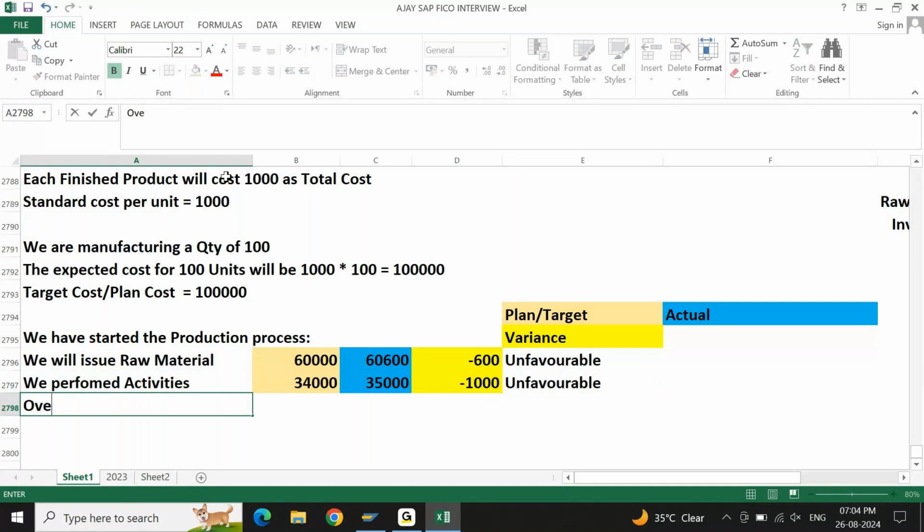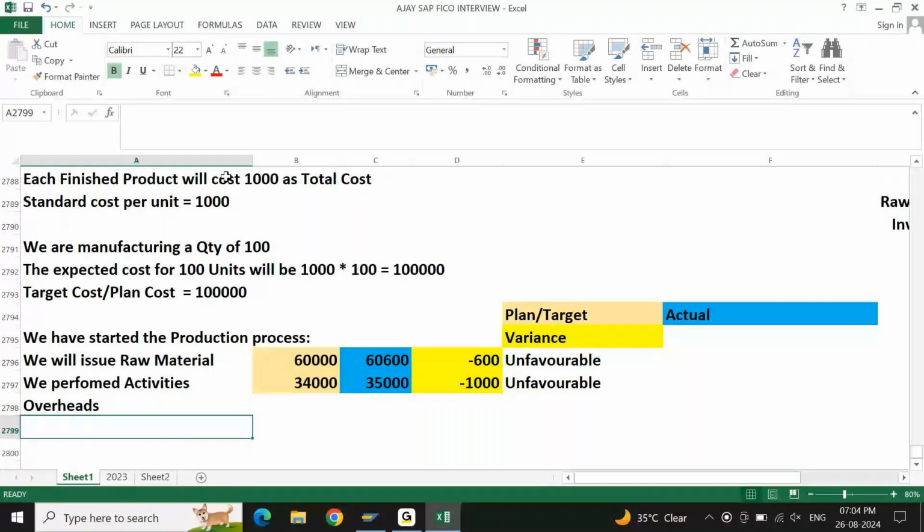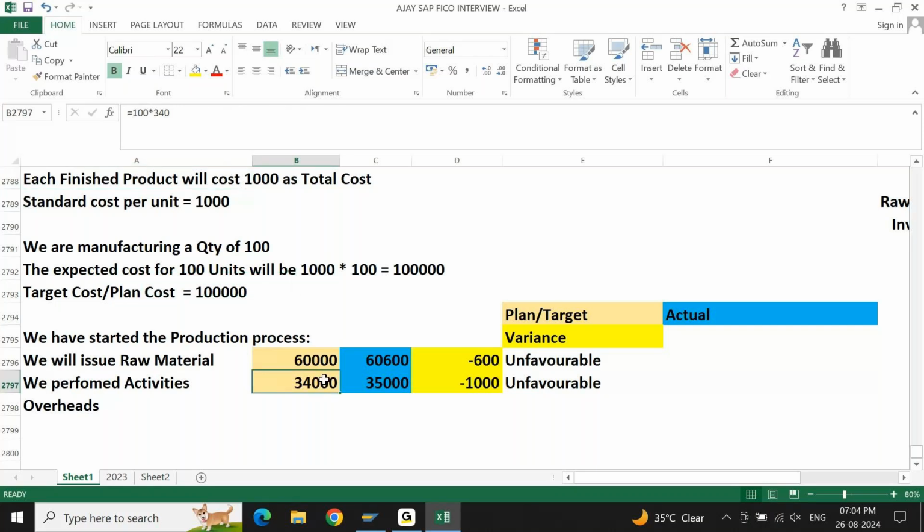In raw material, we have taken 101 units in actual. So here we cannot take 101 multiplied by 340, no? This is not based on the material. This is based on the labor. For example, to produce one unit, I need 1 hour of labor. Due to some reasons, one labor did not come. I had to hire an external labor to whom I paid extra money. Or to complete the production today itself, I had to extend the labor by 1 hour. I need to pay excess amount or bonus to the labor.